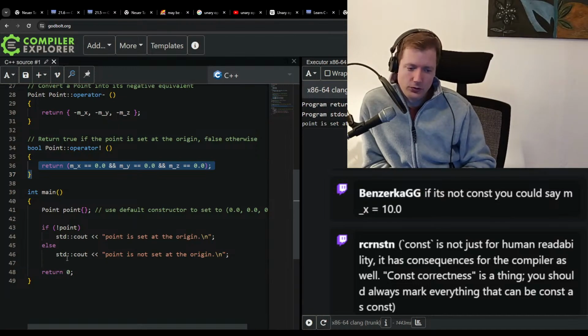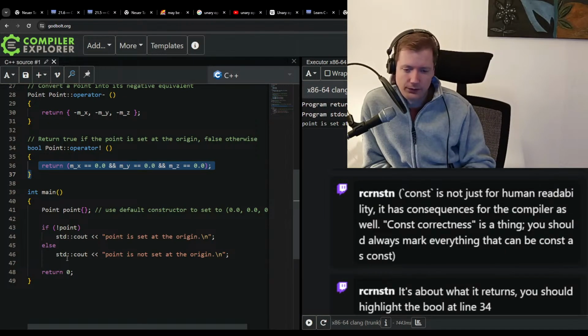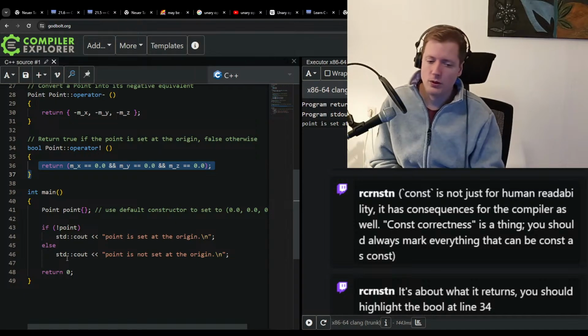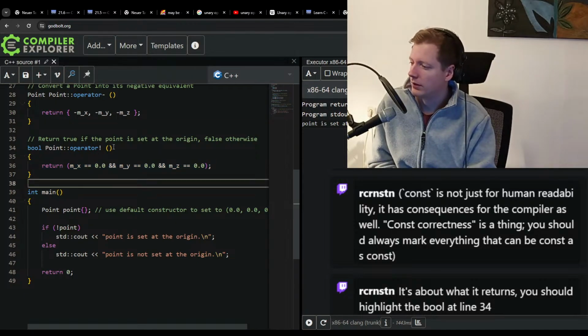I think you should always mark everything that can be const as const. The bool at 34. Yeah.